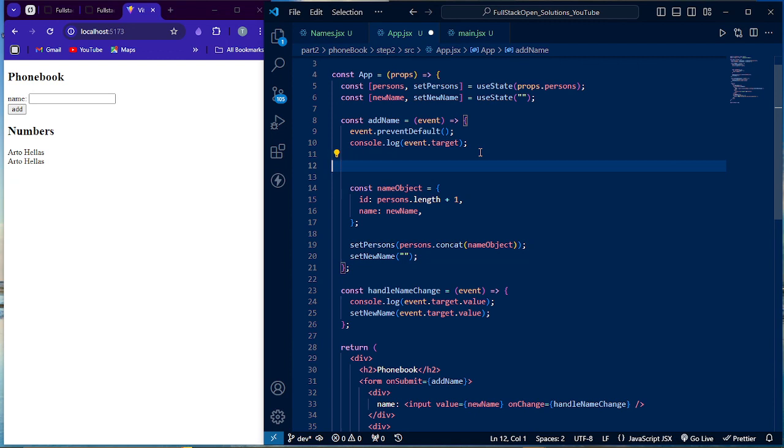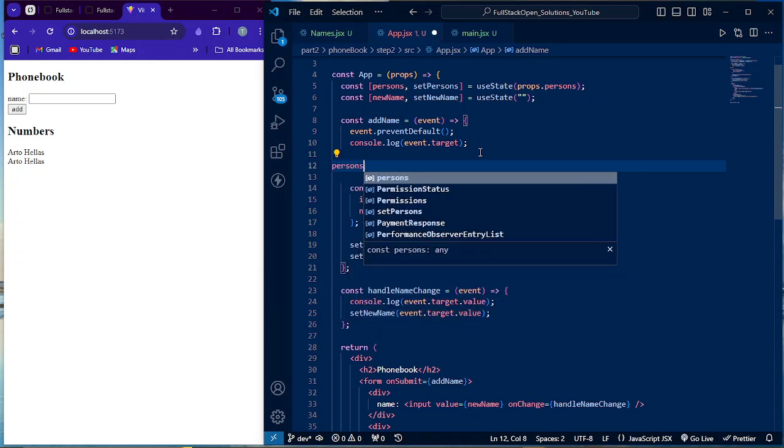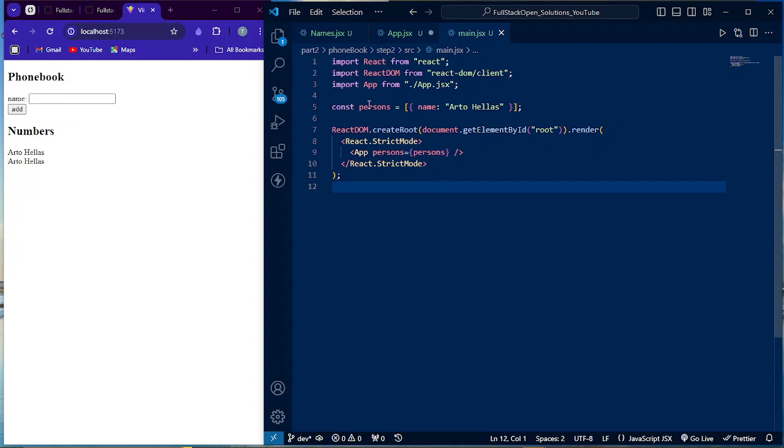But before the condition, let's first use some form of filtering to confirm that the name we are placing in at the moment does not exist in the persons array already. So we are going to be calling the persons array, which is gotten from props.persons, and here the persons is gotten from this part here.